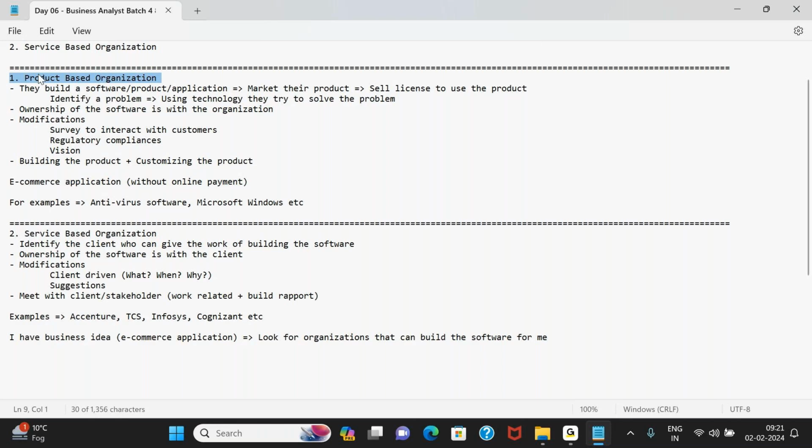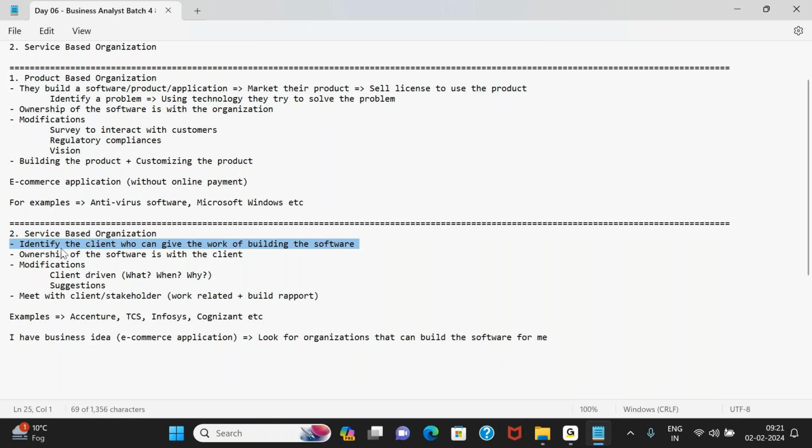At the end of the day, they have to pay the money. Because they are paying the money, they have to decide whether they want to go with the existing, already available software in the market, or whether they want to tie up with a service based organization and create a new software. And there could be multiple reasons for it. Like I said, the existing product is expensive, that's why they go with a service based organization. Or maybe there is no product at all.